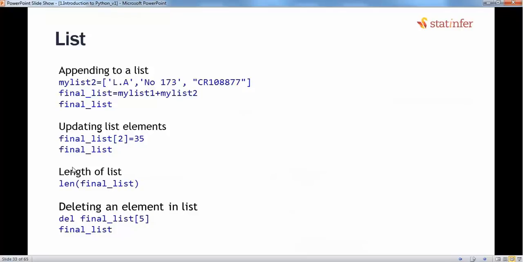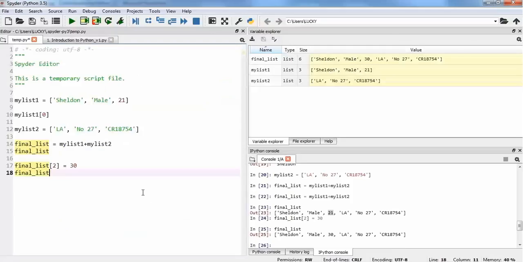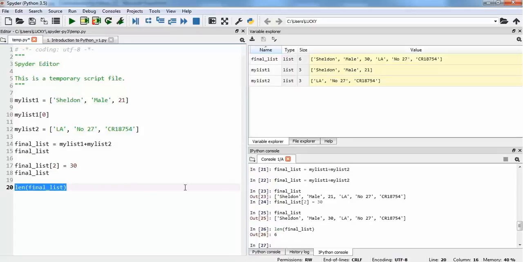Now we will try to use some basic functions on lists also. For example, length. If I want to find the length of the list, or the number of values that I have in the list, I can find this with the len function, which is similar to what we used on strings. I will use final_list, and if I run it, I can see that the number of values in this list is 6.